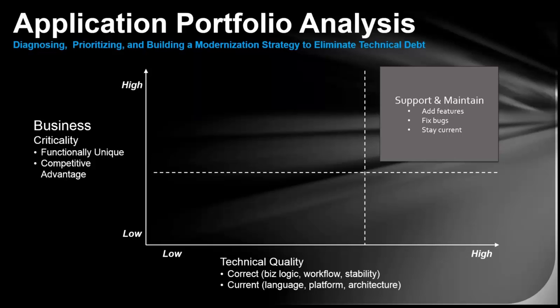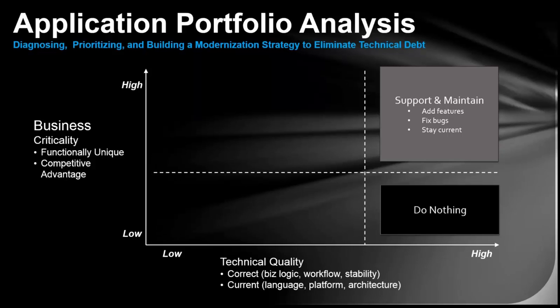The next category are the applications that are in great shape technically, but they really don't offer a lot of unique value to the business. These are applications that basically let them run, but they don't make sense to invest a lot of money in if they're not offering any competitive advantage.